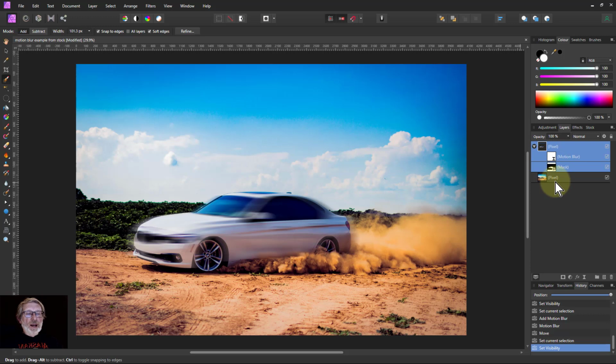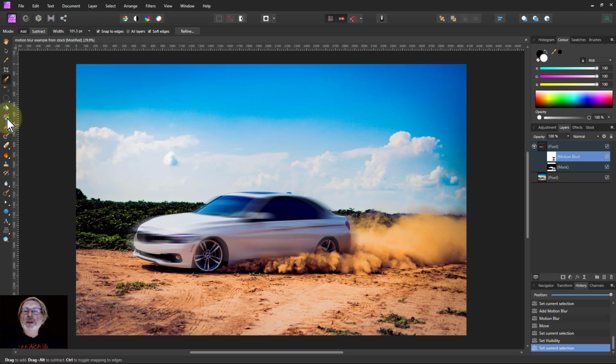So a way to do that is with another mask, because you can stack masks up, and so it only applies across here. Though actually I want to apply it to the motion blur, so I can use the built-in mask to this. So what I want is a gradient going across here, with it appearing at the back here but not at the front. So I want the gradient to be black here to say don't apply it, and white back here to say do apply it.